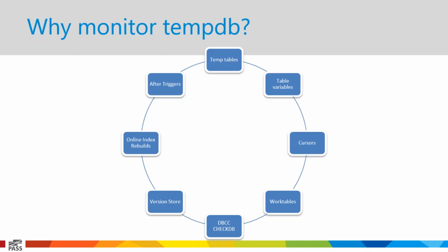DBCC CheckDB makes very active use of Tempdb, and so there's a lot of activities going on in here, and they're cross-database in nature. So even though you might have transactions running on your prod DBA and your prod DBB, they're both using the same instance of Tempdb. So whenever you have a problem with Tempdb, it can slow down all of these disparate considerations within your server. So you can have slowdowns that are occurring due to Tempdb contention, or you have issues occurring because CheckDB is running, and that's affecting how fast your stored procedures are running because of temp tables. It's affecting other aspects like the speed with which you're able to create new objects. And so this is something that if you monitor and you can get it running smoothly, you remove that sort of overhead from your entire system.